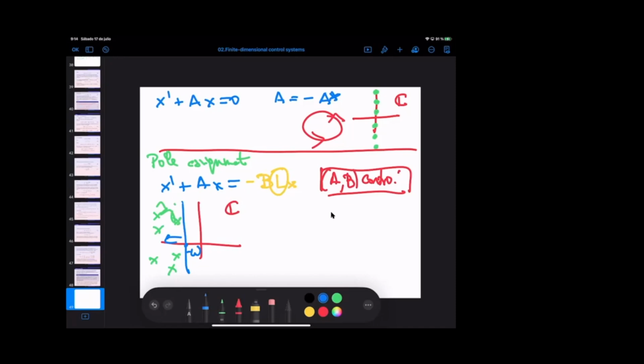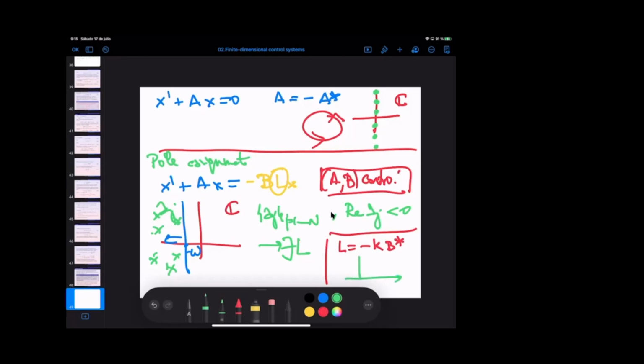What the pole assignment theorem tells you is that whenever you choose the eigenvalues lambda J of the system for J from 1 to n, so that the real part of the eigenvalues is negative, then there is such an L that allows you to stabilize the system, placing the poles over there. And then I ask you, well, but this seems to be in contradiction with the phenomenon of overdamping. What did I say? What I said was that when I take L to be of the form minus KB star, according to the computation that Maxwell did, what you expect on the decay rate is that it will improve for small amplitudes of k, but then it will degenerate again.